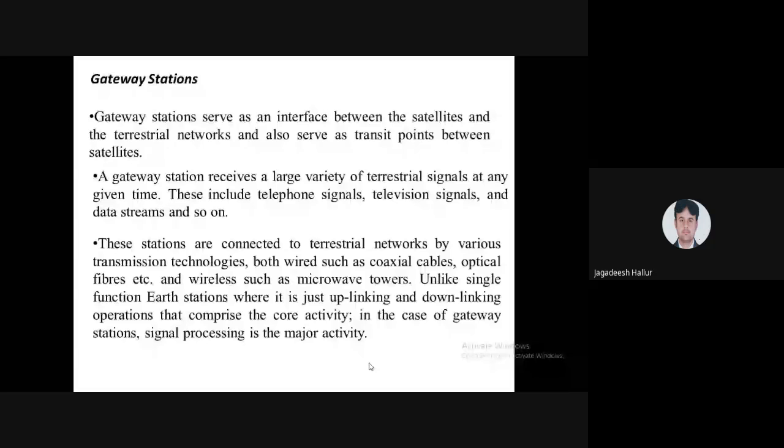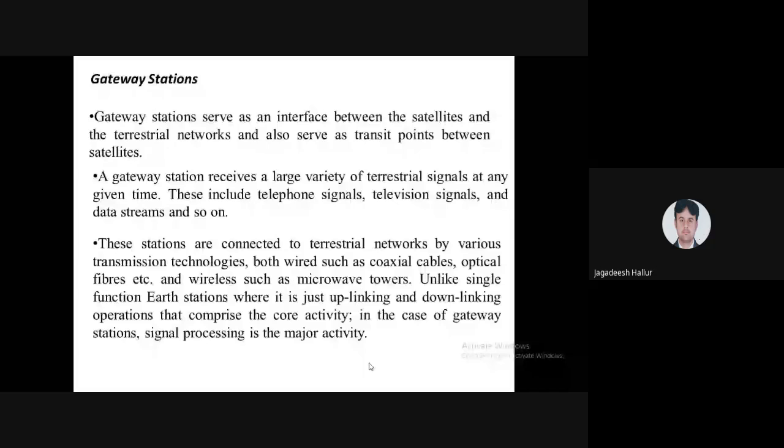All the signals will be recorded in that particular monitoring network. So whatever the networks are used in a particular location, in that location all the data will be stored.